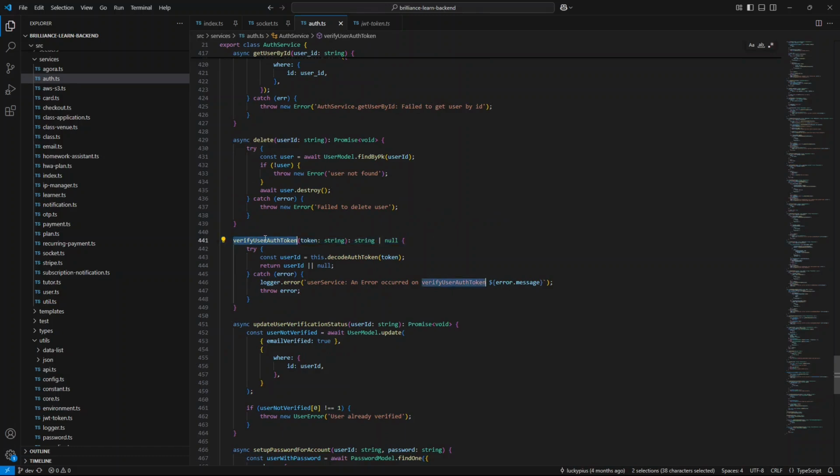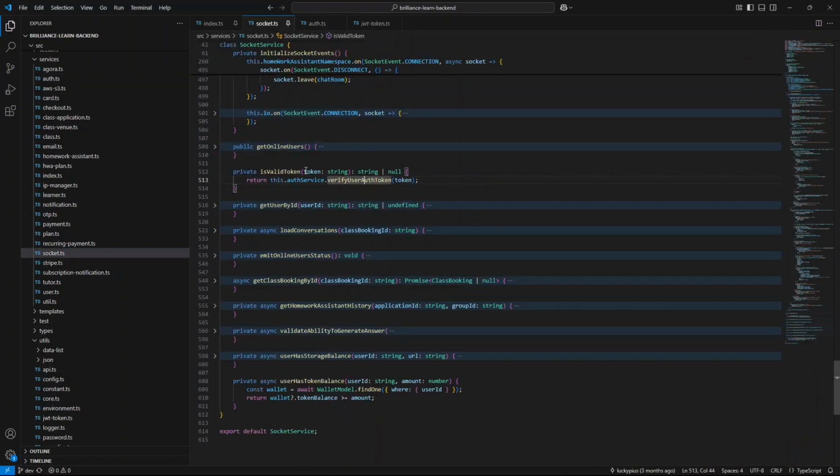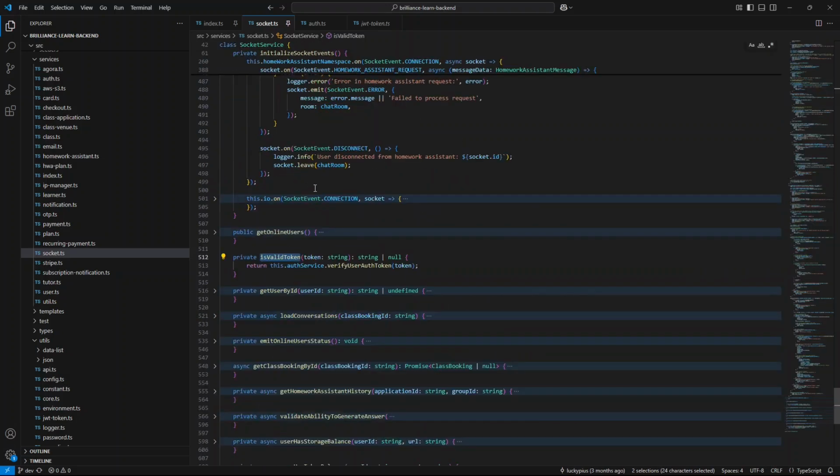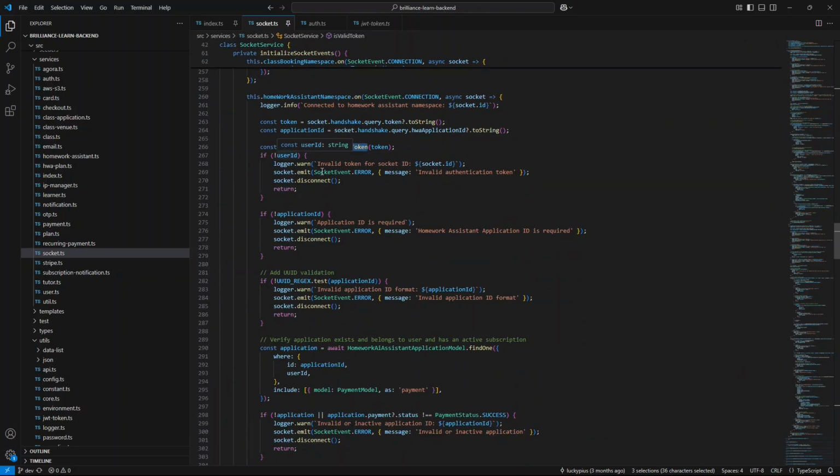We want to just verify the token so we're able to extract the user ID in the token and stuff like that. If you're already working with Node.js, you know how these things work. It's very straightforward. The next thing is we need a way to check if the token is valid, which is what we just did. We run a few checks here. If we don't have any user ID from the token, we say invalid token for socket ID and emit an error event. What this means is that the front end needs to listen to the error event so it's able to send back the appropriate error messages.